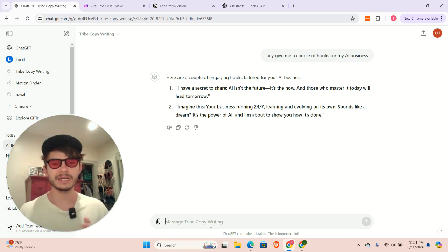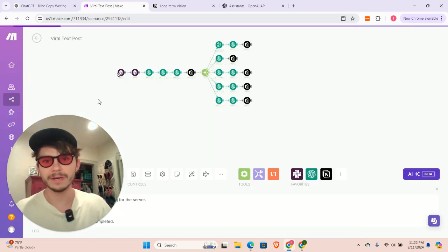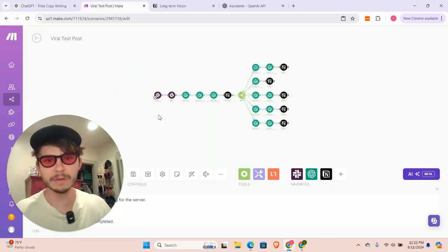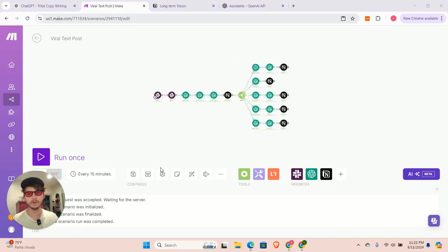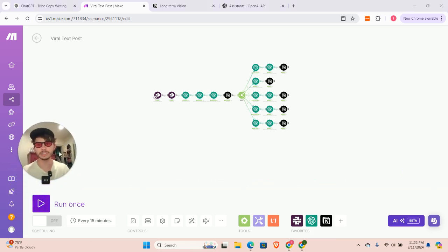But we can even take this a step further with make.com. And this process looks a little complicated, but don't worry, because make.com is a no-code tool that I absolutely love because it can really just show the power of automation within your fingertips. And this process is going to truly turn your ideas into execution. So right now, I'm going to show you all the power you have in your phone, right?